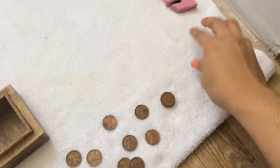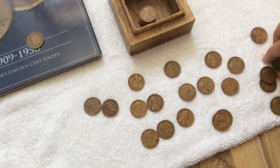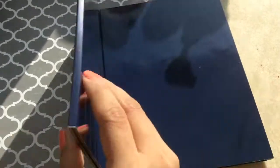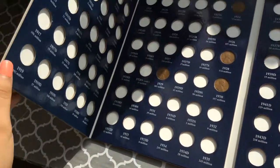And I might do another penny box hunt. So yeah, I believe that is the end of the video. I thought I might give you guys a better look. So this is what it looks like. Hopefully the lighting is a lot better. There we go, the lighting is a lot better here.